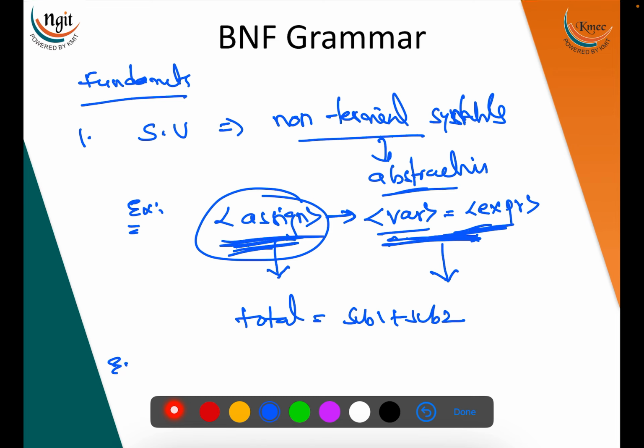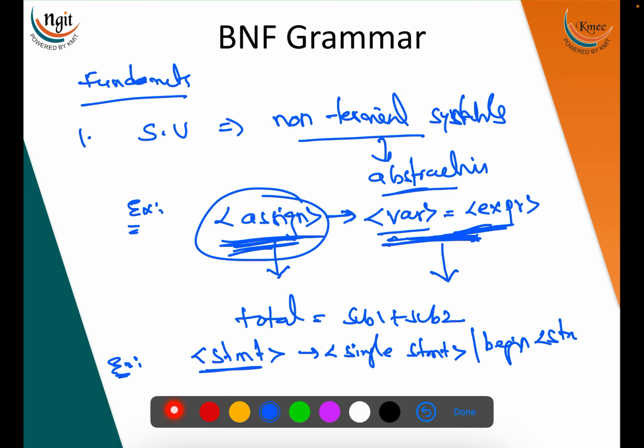In another way, you can also write the other example: statement is in the abstraction form. It is a non-terminal which you can derive. Statement: single statement, or begin, statement list, end. So if you want to define any statement using BNF grammar, either you can write a single statement or else you can write multiple statements in between begin and end. So this is the fundamental idea of BNF grammar.